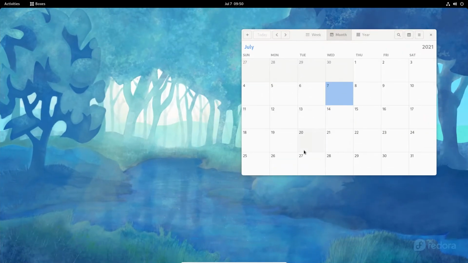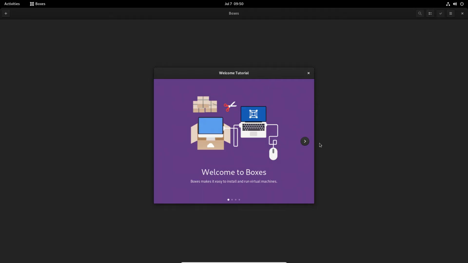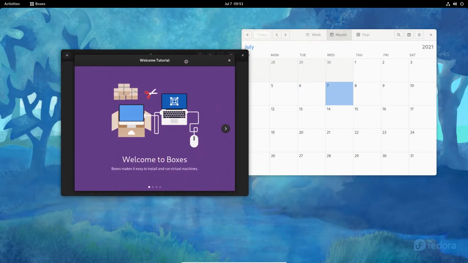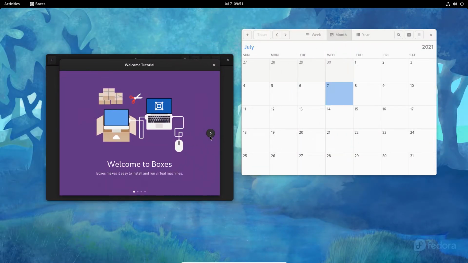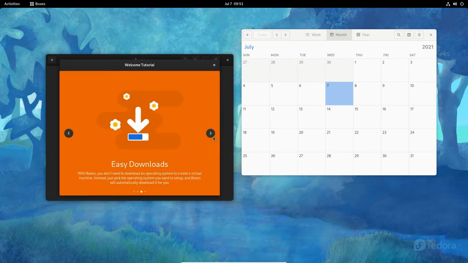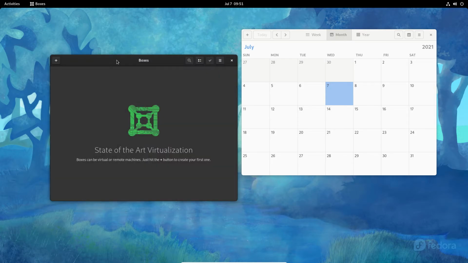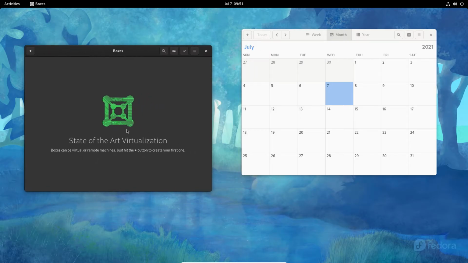Now, boxes is Fedora's pre-installed virtualization software, so you can run virtual machines in Fedora if you wish. I guess that's great for the workplace because you probably need to use that for pen testing. So you could technically have Debian Kali Linux through boxes, which is through Fedora.